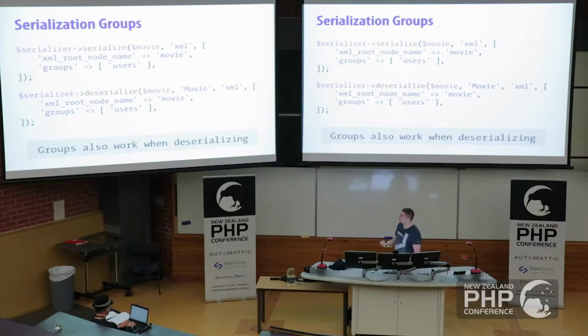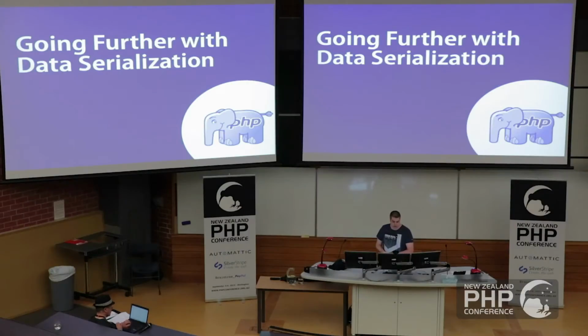So it's really convenient. And in fact, this is also the way we now recommend to ignore attributes. Instead of using this method I've showed you, set ignore attributes, we recommend to use groups so that you can decide what you want to expose or not expose in your state. So this is basically what you can do with this serializer component.